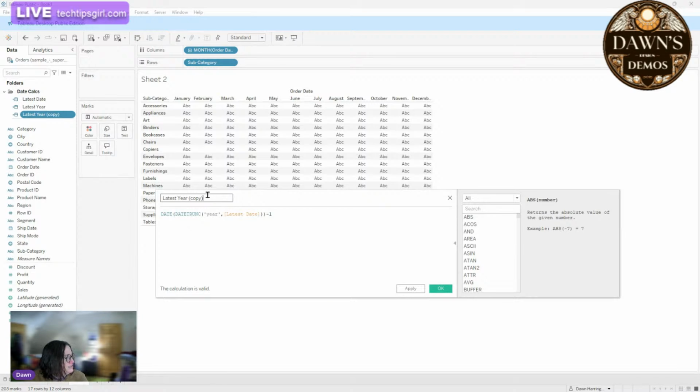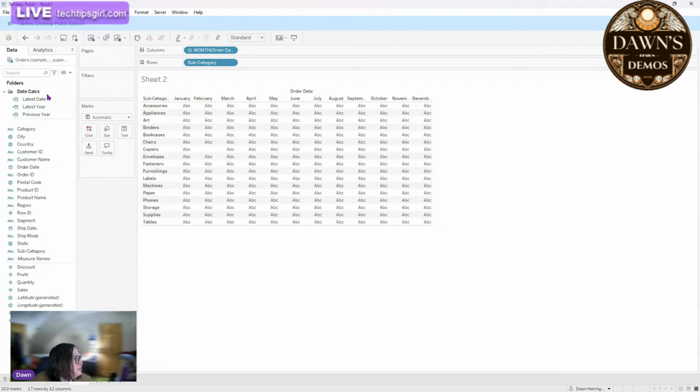So take it outside of the calculated field and do a subtract 1. There are other ways of doing previous year, but this will be my previous year calculated field. So taking the previous calculation and then adding a subtract 1 there. All right, so latest date, latest year, previous year.